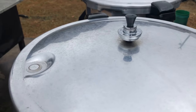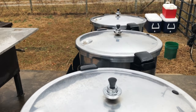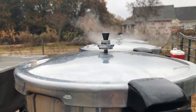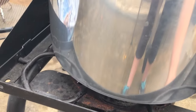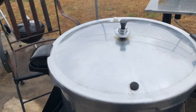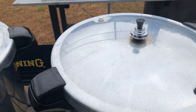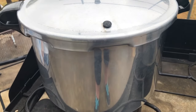We've got one more thumper to come up, and then we're waiting on them to start jiggling. Waiting on the last one to go to thumping. Okay, y'all, they're all jiggling, so now I'm gonna cut them down on low. And then I'm just gonna let them process for their 90 minutes, and they're gonna slow way down, but they're all under pressure, so we're just gonna let them now sit there and process their 90 minutes.